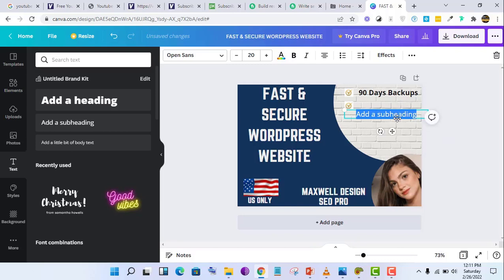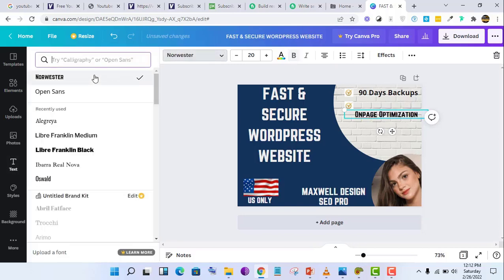Type on page optimization. Okay. So once you have that, change. Remember to bold it. Drag it up. Okay.